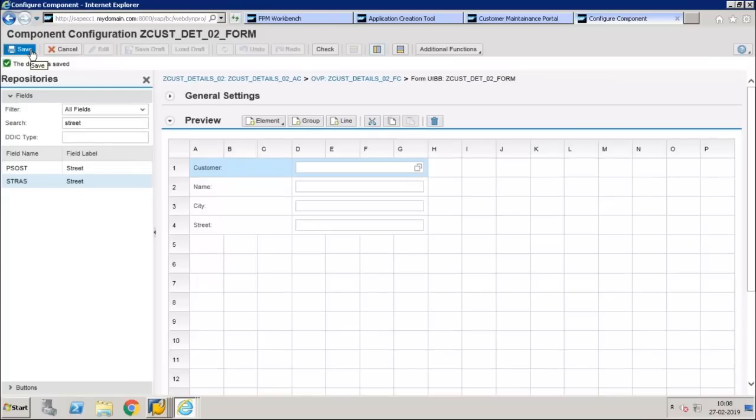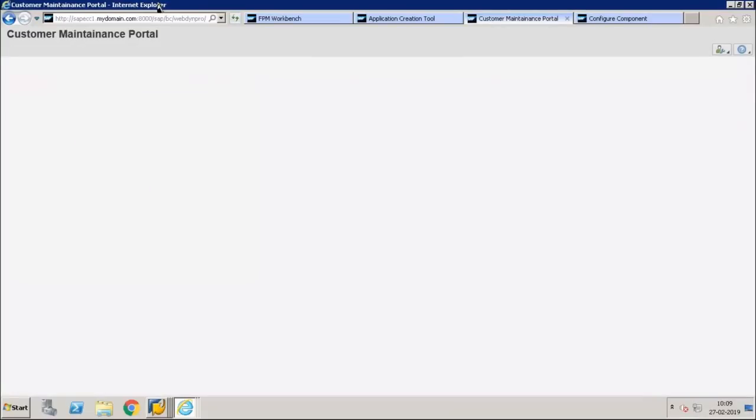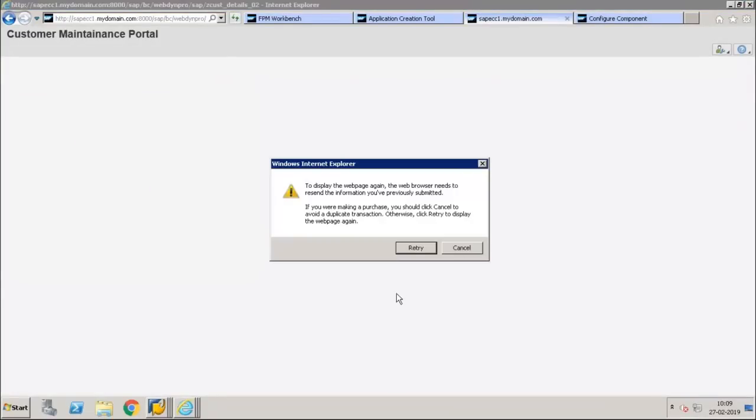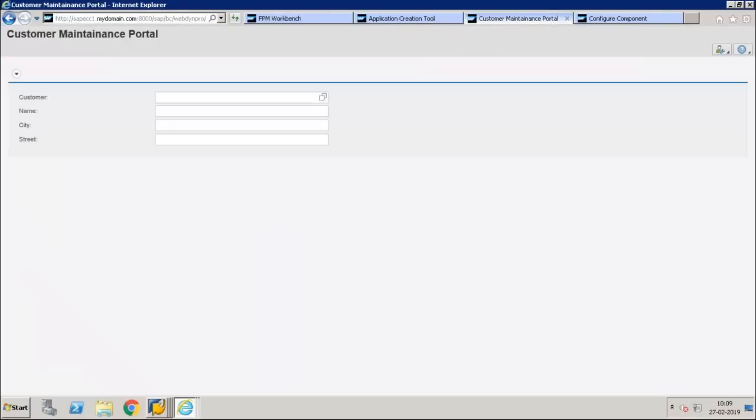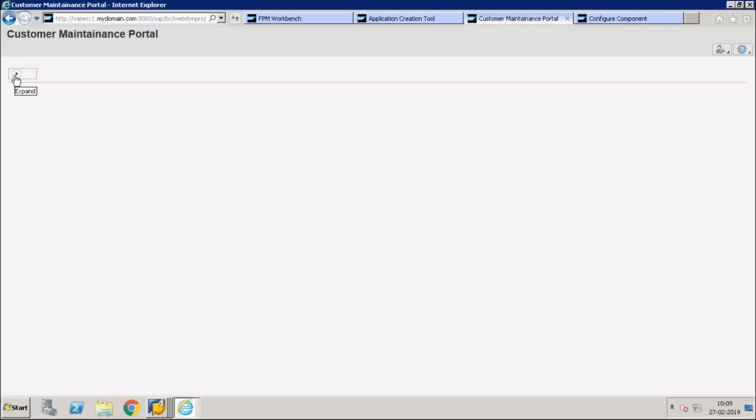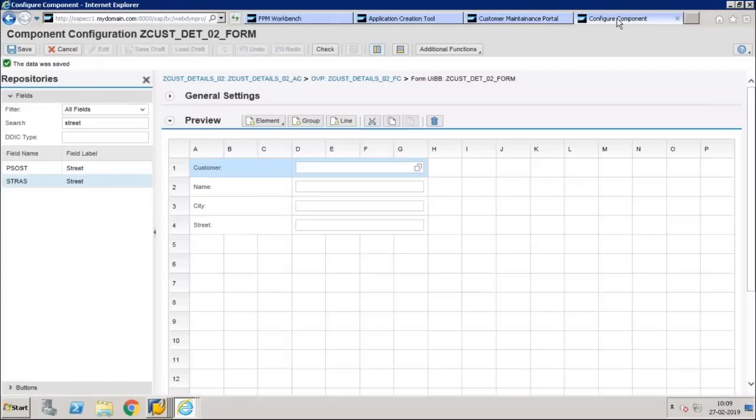Now I have these 4 fields. Then I'll say customer maintenance fault. I'll refresh. I would see all these 4 details available. And this specific UIBB does not have any name. So what I'll do, I'll go back to the UIBB.